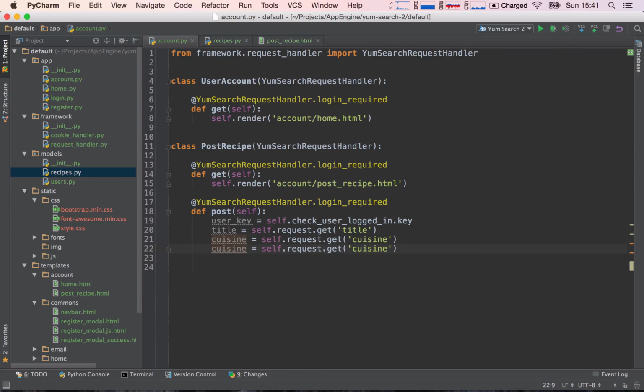And then the same for difficulty. Then prep time. Cook time.